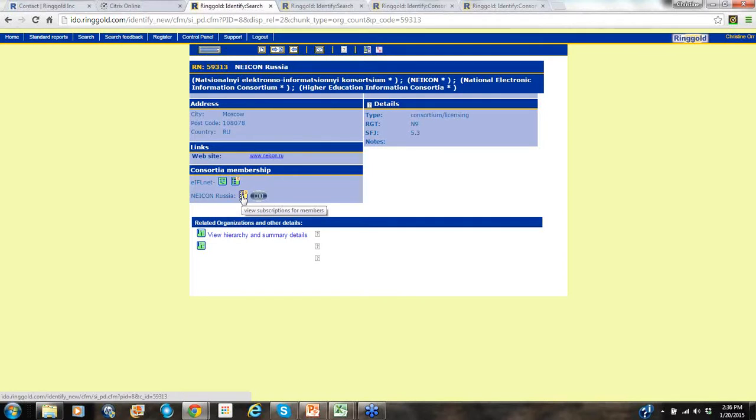I don't know about you, but that was always the first thing I wanted to do when I was licensing to consortia, was see how much business do I have already there? Do they have 100 members and I have no business with any of them? Or do I already have 20 or 30 accounts there and I'm going to work on an upselling kind of consortia campaign? Okay, this is a really easy way to find out.